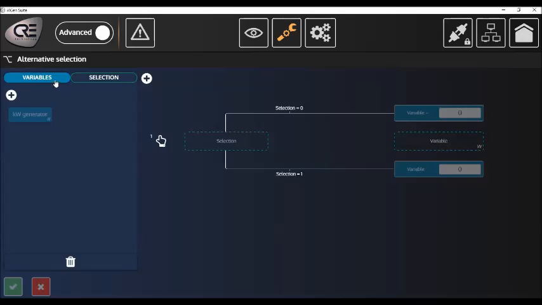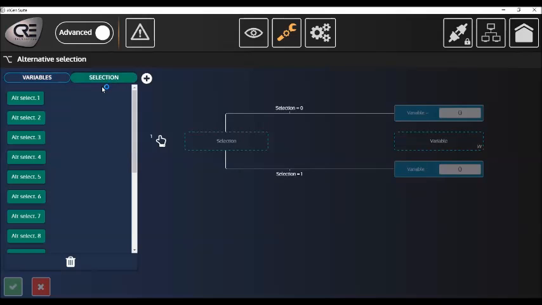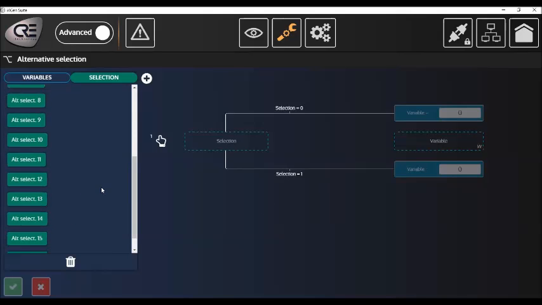Here, you will have a list of variables to adapt regarding this area. We can add, and after you can choose your different alternative selections.